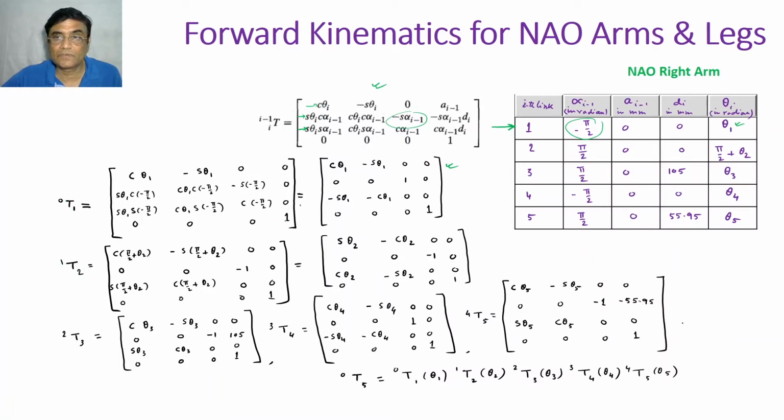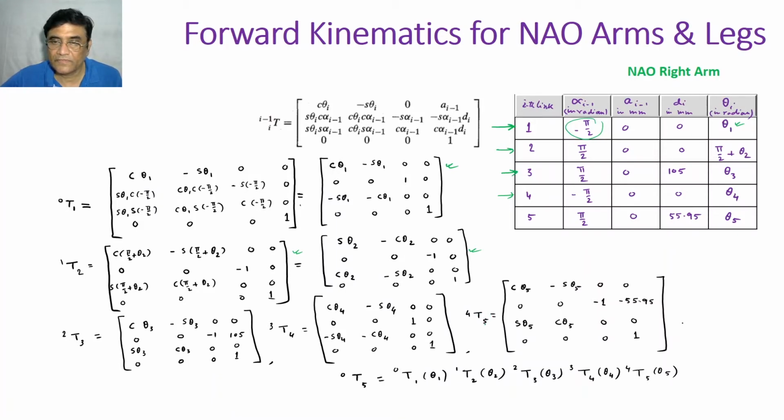Similarly, link 2 with respect to 1. You will have to come here, take all the parameters and put them there, and you will end up with the matrix. I have done this carefully, so please check, you will get this matrix. Similarly T3, come here, with respect to 2 you will get it, and then come here and you will get T4, with respect to 3. So for i equals 4, that is 4 with respect to 4 minus 1, that is 3, that is the matrix which you are getting.